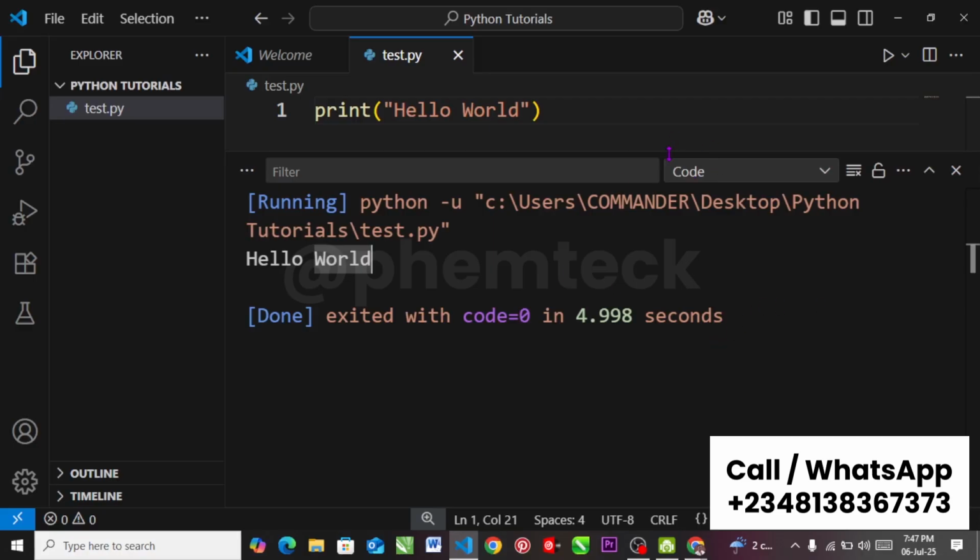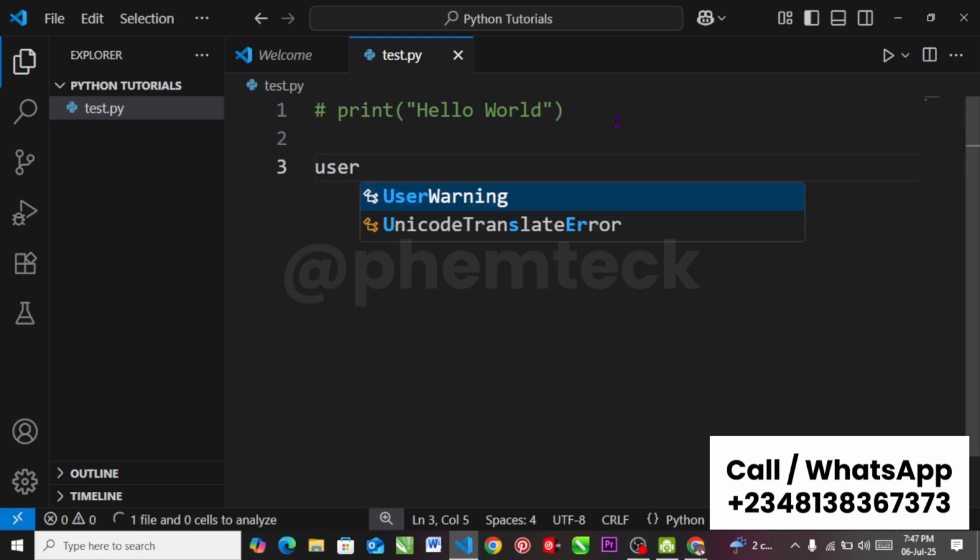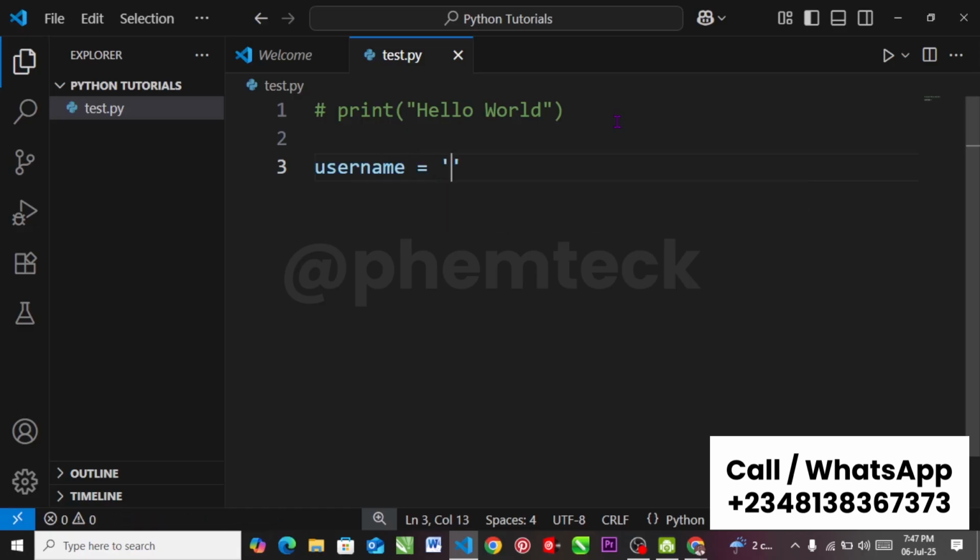Now I'll break this down. I will comment this. A variable is something like this. Let's say username equals Johnson.